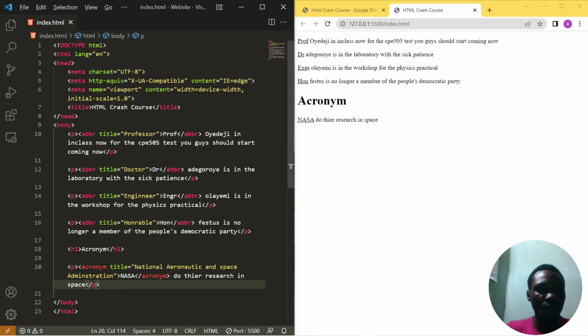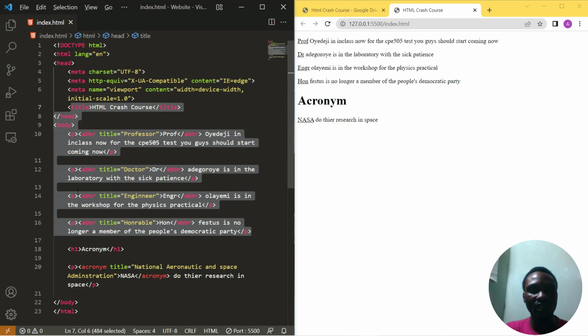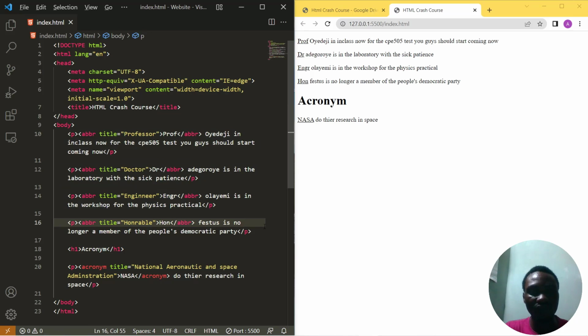For the acronym, you put the meaning, it's the same thing as this, but the full meaning will be here. This is the acronym you are trying to pass across. It is used for something meaningful, an acronym like NASA. This one is just for an abbreviation, like Reverend, Venerable. You can use VNRV for this section, but here you write the full meaning.